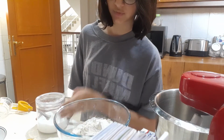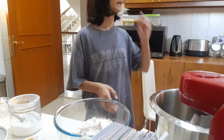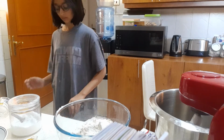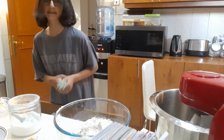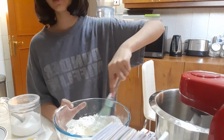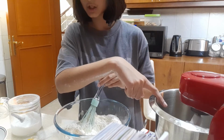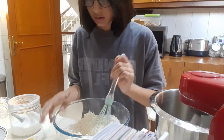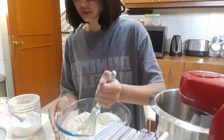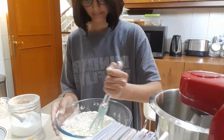2.5 cups of all-purpose flour, 2 teaspoons baking soda, and 1 teaspoon salt are in this. I need a whisk. Whisk is in here. Yes, it is my favorite. I love this whisk. Now what? In a large bowl with an electric mixer, cream together butter, granulated sugar, brown sugar, and vanilla. Okay, hang on.